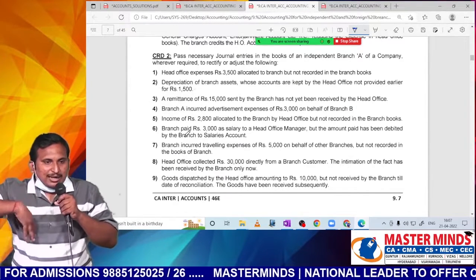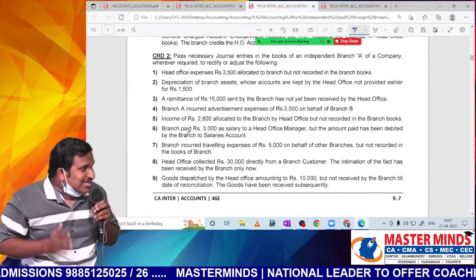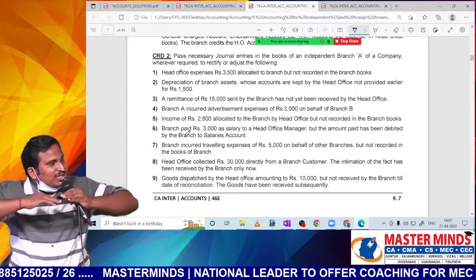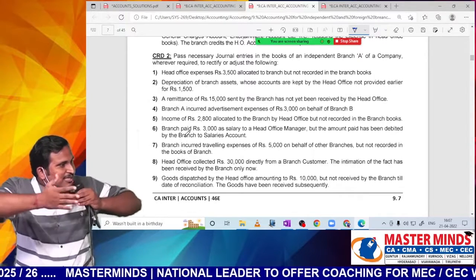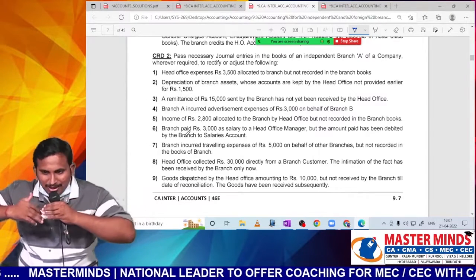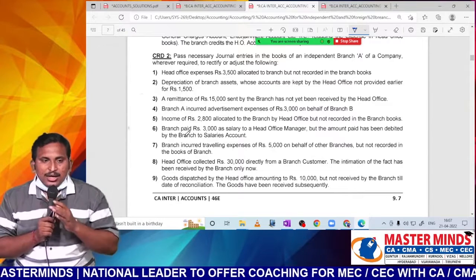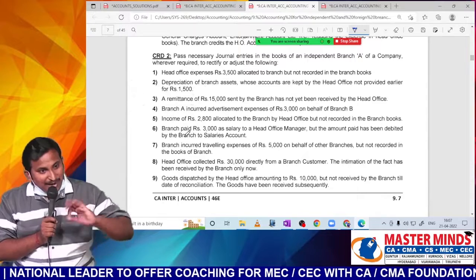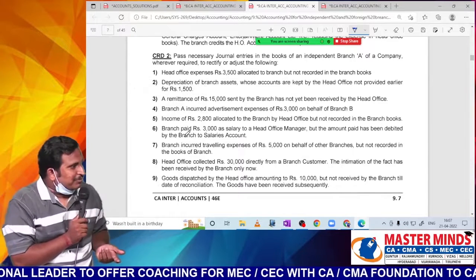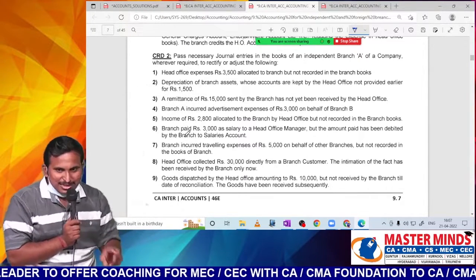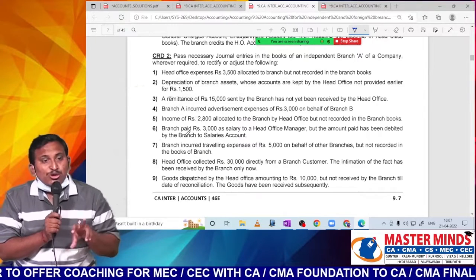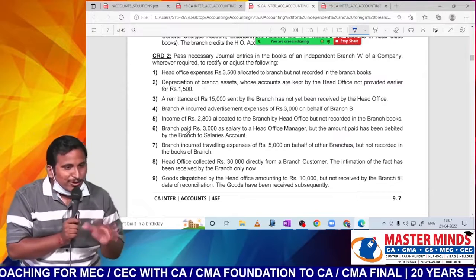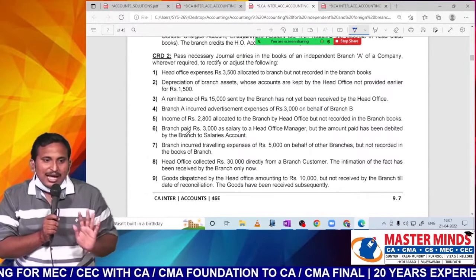To reconcile, that means to record for the organization as a whole, just like in the case of consolidation, any mutual owings will be eliminated or not. Between holding and subsidiary, any mutual owings we will eliminate. Here also, sir, whatever head office balance was there, whatever branch balance was there, both should be same. In head office books the branch balance, in branch books the head office balance, both should be same. Otherwise how will transactions happen, sir? Both should be same. If both are same, reconciliation will happen.